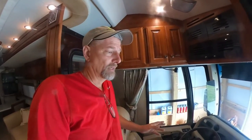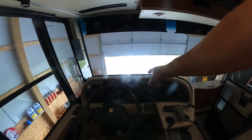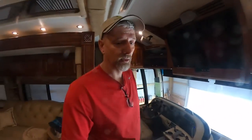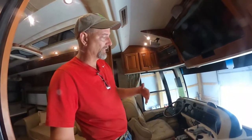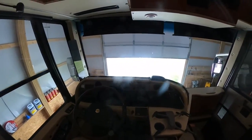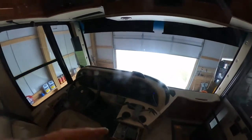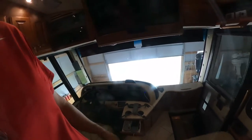Still not working. So I'm thinking it's either a short in the wire or the spider box behind the controls, something in there. There's a place in Ohio that rebuilds them, so I may, while we're camping, pull the dash again. I already pulled it once and I replaced all the screws with rubber nutserts behind there, and put it all back nice. So it sucks I gotta pull it back out again, but you gotta do what you gotta do. So I may do that while we're camping. I'm not 100% sure.